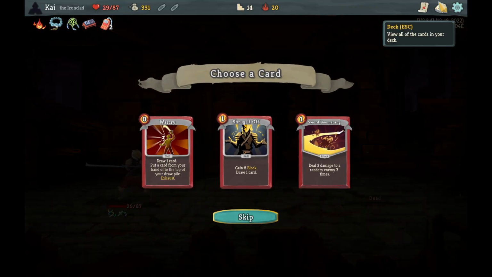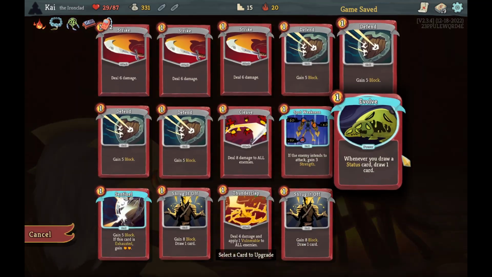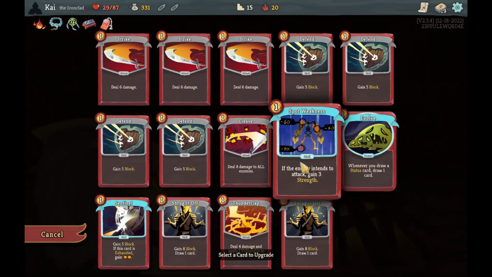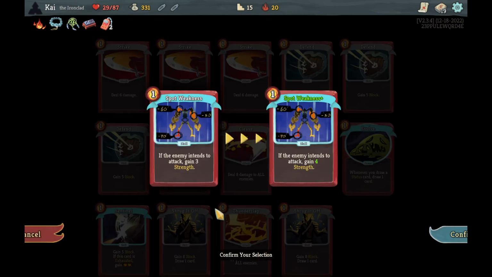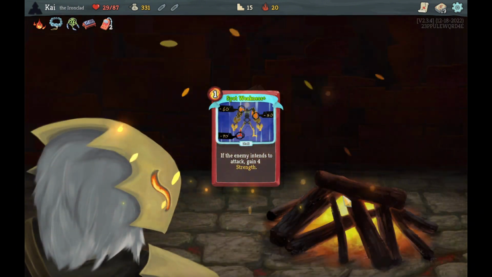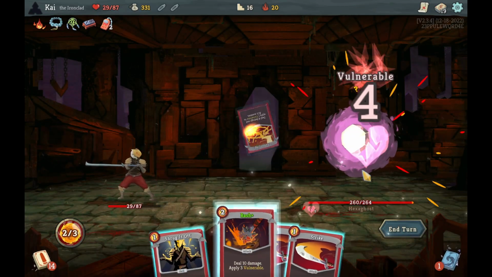Another Shrug It Off. I could take that. I don't mind having one more. I think having like 2 of these can feel a little nice sometimes. No, it's either Spot Weakness or Evolve Upgrade. I think they're both decent, but I will go for Spot Weakness. Having that damage just means we get out of the fight more quickly, so we don't end up taking nearly as much damage.